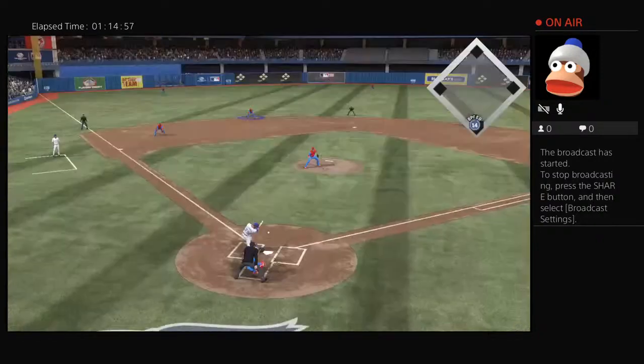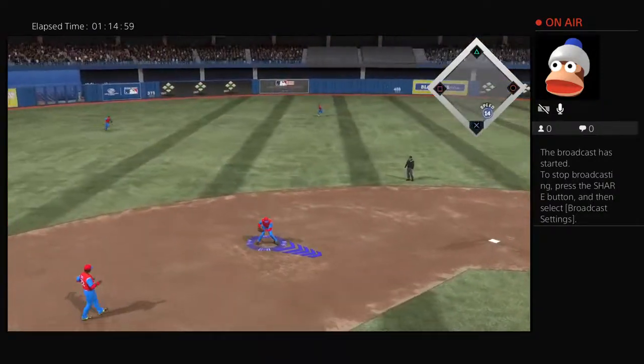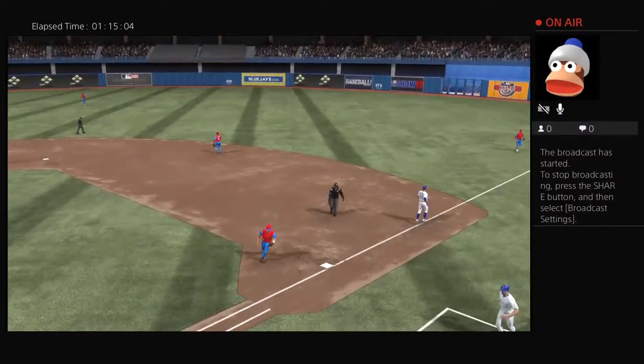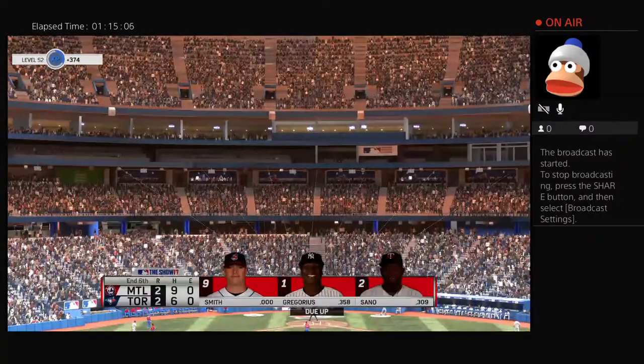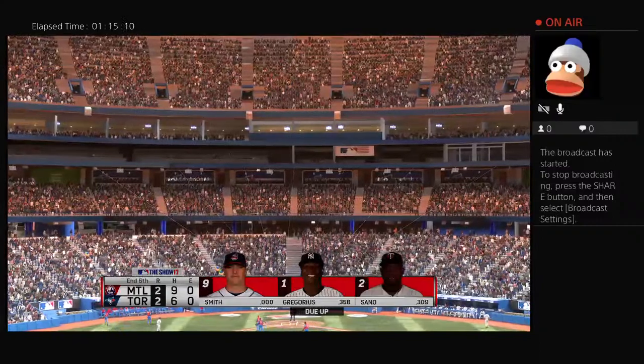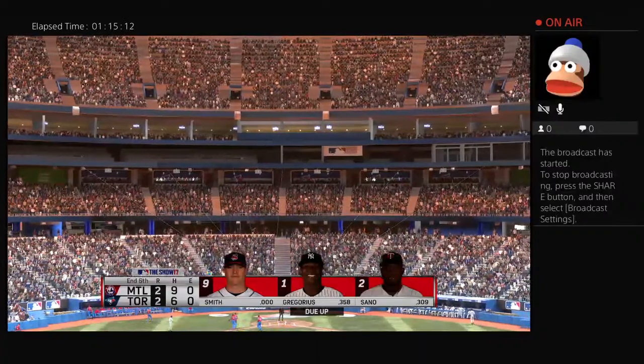Set, and the 2-1 pitch. Hit on the ground out to short. Gregorius is there. Throw to first in plenty of time, and the side is retired. So no runs, no hits, no errors, and no one left. We're through 6 full, and we are tied 2-2.